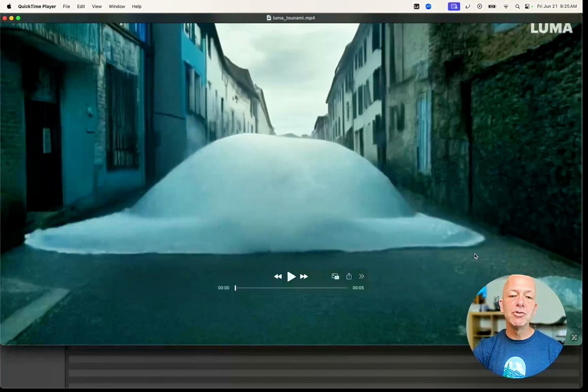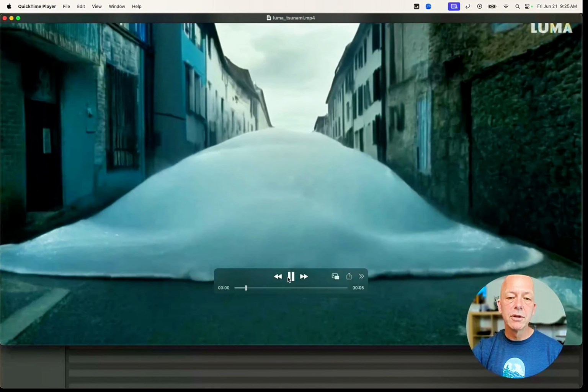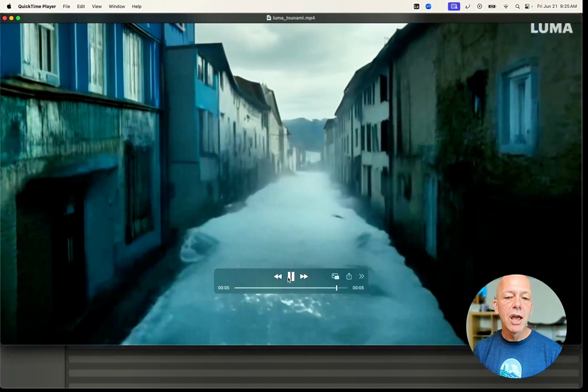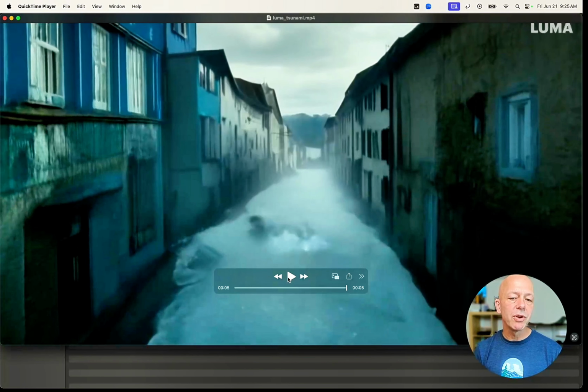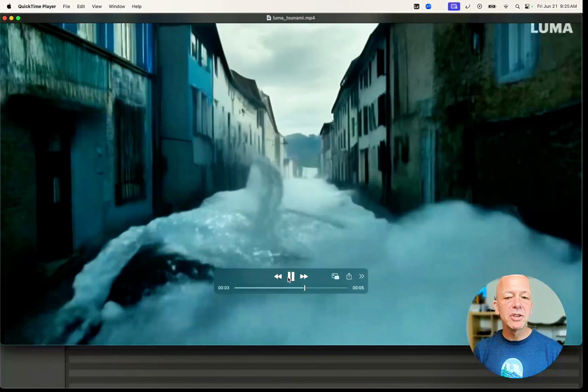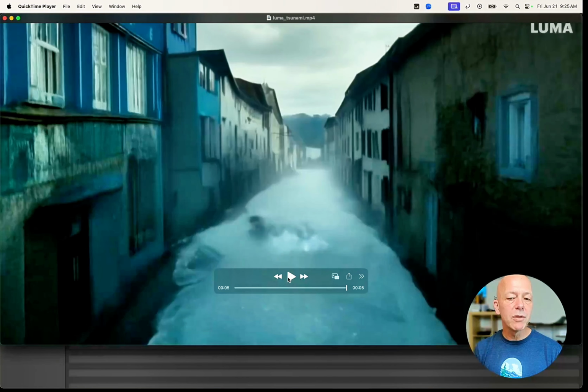As you can see, the tsunami is very different. Looks a bit like fire extinguisher foam, but it still has fluid dynamics. I wish this clip were a second longer so I could see that penguin fly out of there. But the 3-dimensional space, the camera moving up, the way the water moves, nice job, Luma Labs.